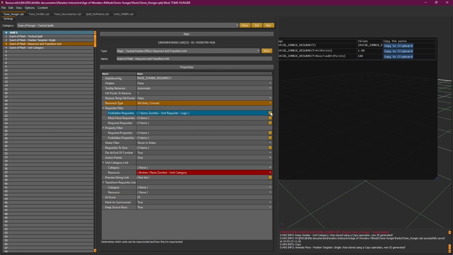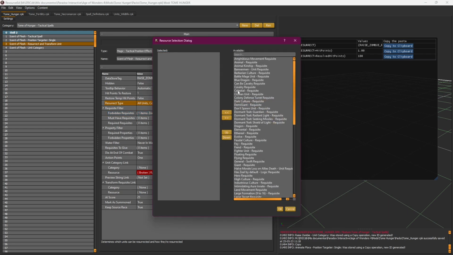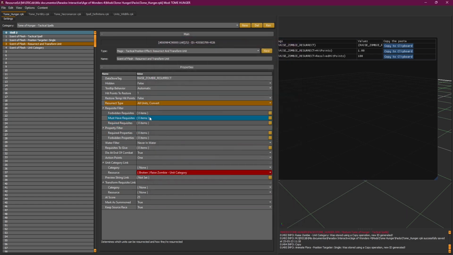Let's remove this logic because we don't care if the corpse is from a zombie. Carrion birds don't care about them. The idea here is that the corpse is attracting this bird, and the bird comes and eats the corpse and is happy and then fights for us or something like that. And everything here is okay.